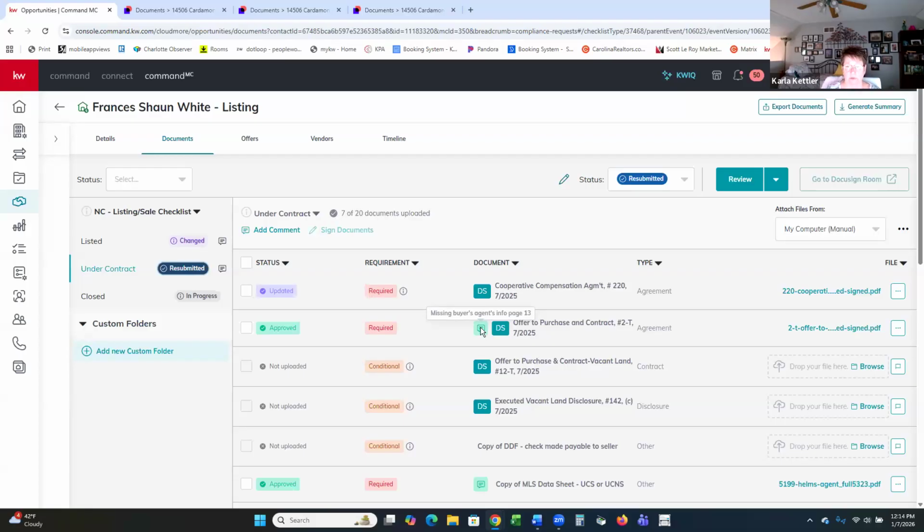Once you have it corrected, you update it, put the corrected one in there, and click resubmit. I think it already says changed on there, and I do check the changed ones, so you don't have to worry about that.